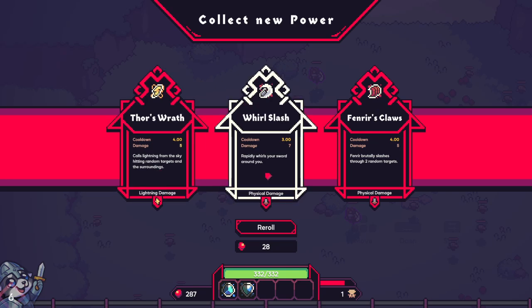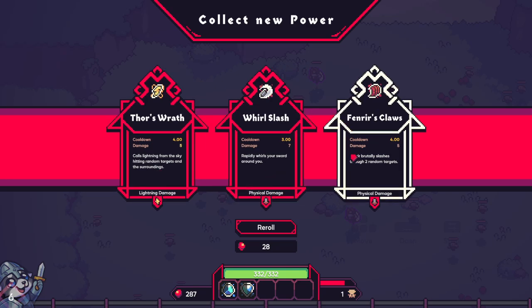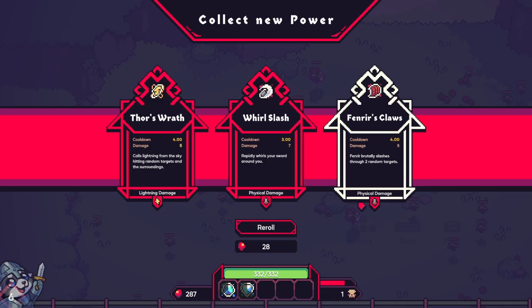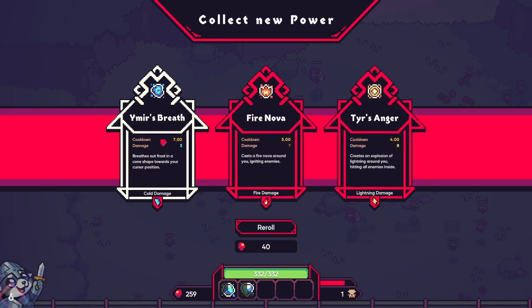Thor's Wrath. Rapidly whirl your sword around. Fenrir Claws. That sounds pretty good. Yeah, this is physical lightning. You can see which talent tree as well is connected to it, right? We're going with a Colt.